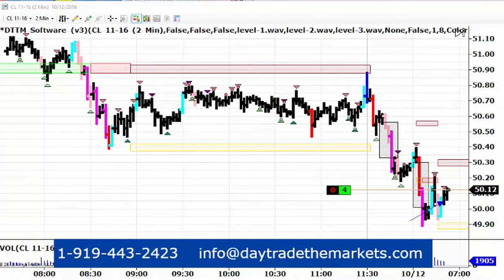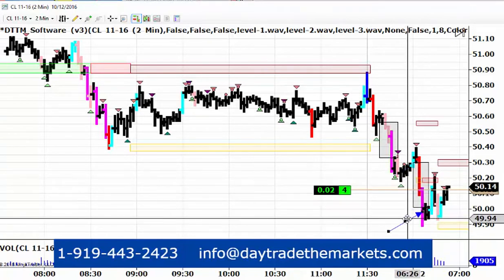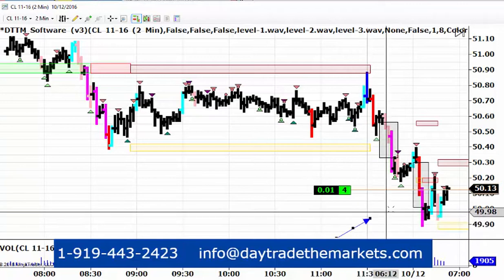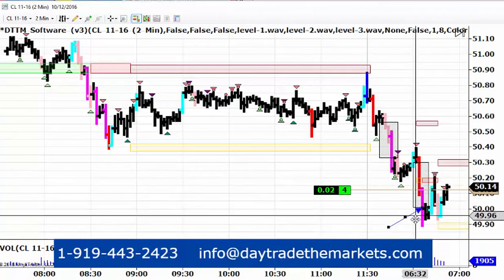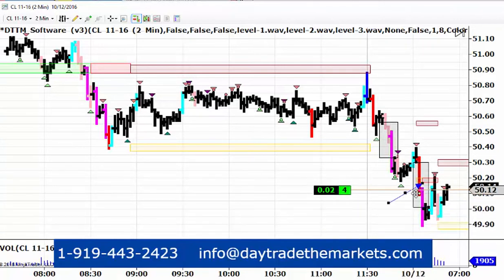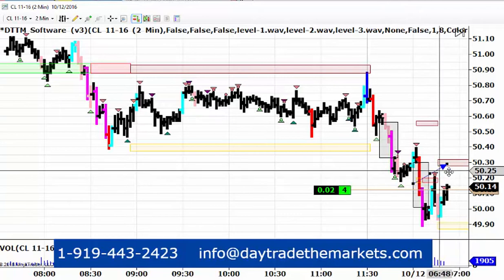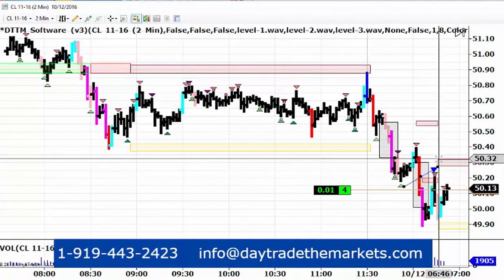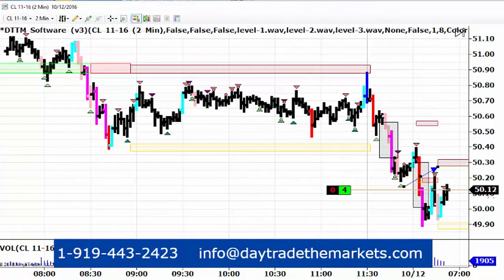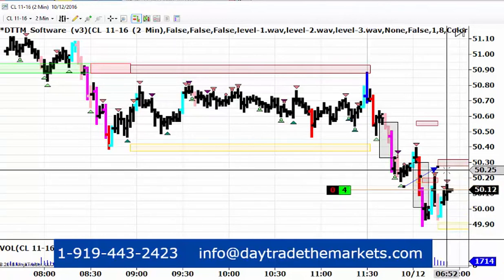That's good. So you might think, why am I buying into this very strong aggression? Well, primarily because of the support area in around the $50 range. And when you have really good aggressive selling, as we had here, you can see this magenta bar had no follow through lower, but its high was taken out. Now this is a natural area of resistance up in here, where this red, what we call trade location zone, has formed. It just formed right here just a couple of minutes ago. So that will be our first target on this trade. So we're long, our average price is right here at 12. So up in here would be the next area of likely resistance.